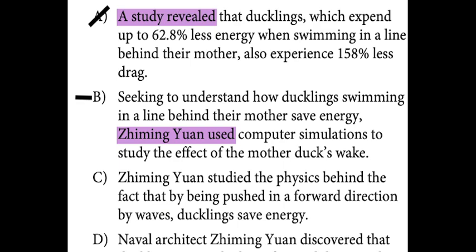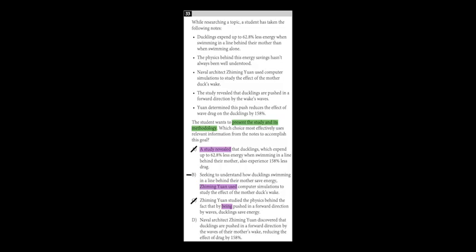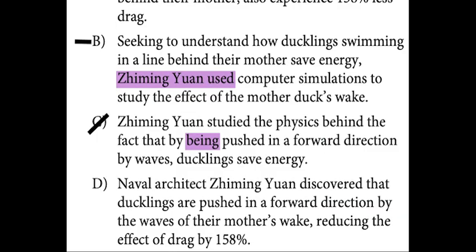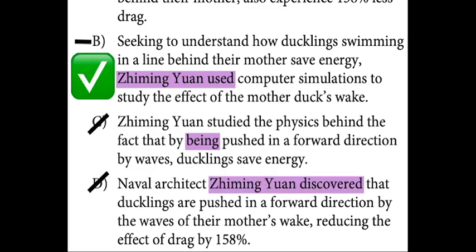C is an interesting option. It at least includes the author's name and it does provide some information about the study, but it doesn't focus on methodology. Remember, we need an answer that focuses on the researcher's approach to the problem. The real shortcut to ruling out this answer choice is the word being. I've analyzed at least 50 SAT exams from the College Board over the past decade, and any answer choice that includes the word being is wrong, 100% of the time. If we look at D, we see Jiming Wen discovered, and again, that's about findings, not methodology. So B is correct.